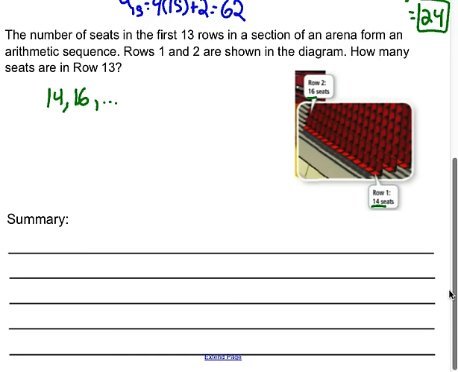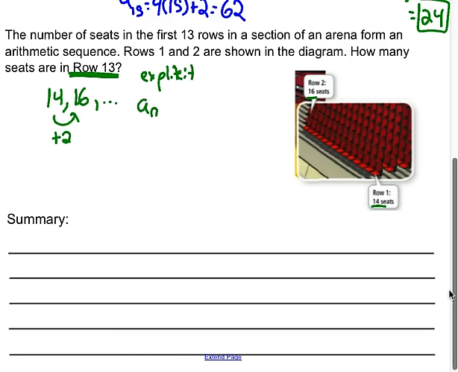Now we're being told that it's arithmetic, okay? So because we're being told it's arithmetic, I know I'm adding between terms. So that tells me right away that to go from term to term, I'm just adding 2, okay? Again, that's what arithmetic means: you're adding between terms. Now, if I'm going to want a future row, a future n, that means explicit is going to be much more useful to me, okay? So I'm going to write the explicit formula, because with the explicit formula, then I'll be able to calculate a future term.